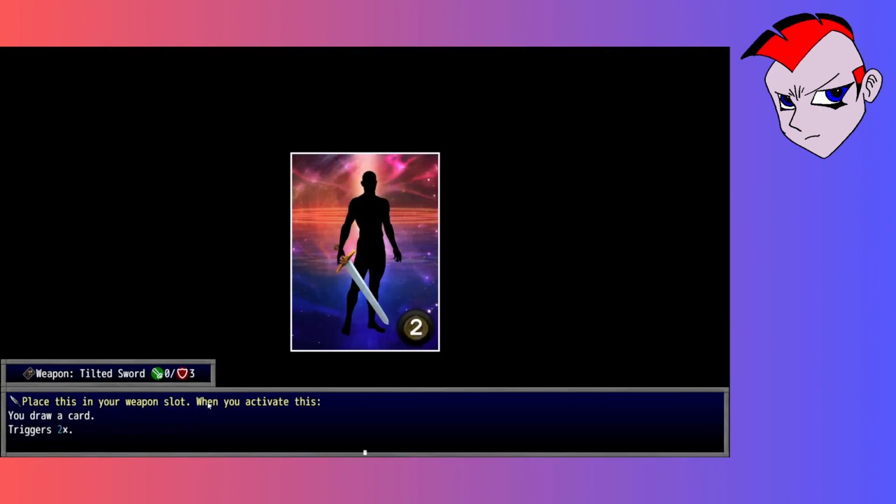Place this in your weapon slot. When you activate this, you draw a card. Perfect.